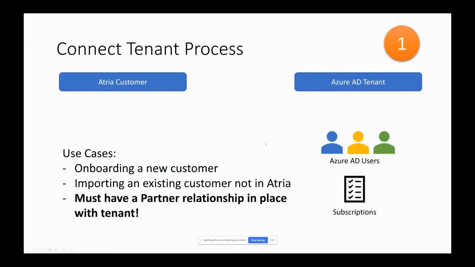Now I want to talk about another common scenario — you may already have existing tenants in Office 365 that aren't in Atria. For example, if you've won a new customer that's already using Office 365 and you want to get them into Atria to manage them. We've come up with the Connect Tenant process. You must have their partner relationship in place — you've sent them the request from within Partner Center and they've connected to you, so you can see them in Partner Center, which means Atria can now see them too.